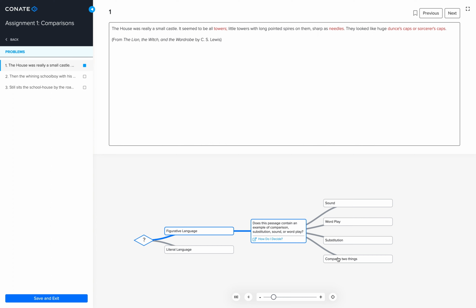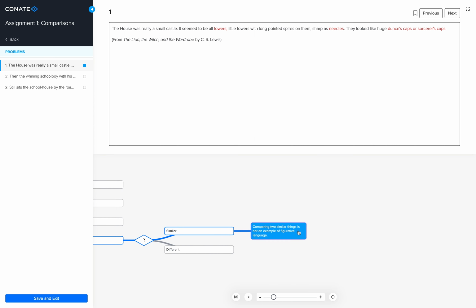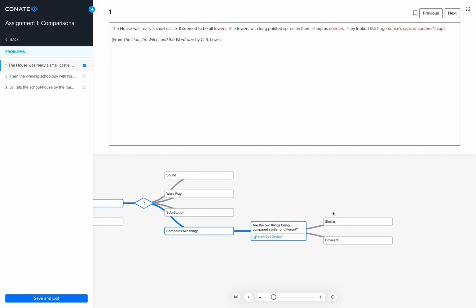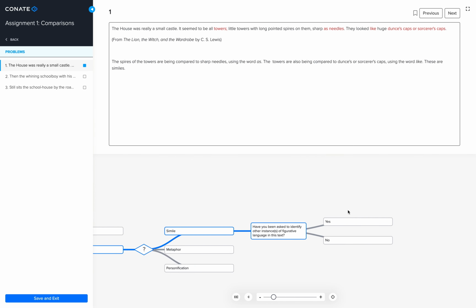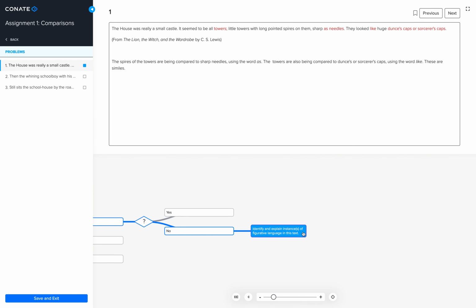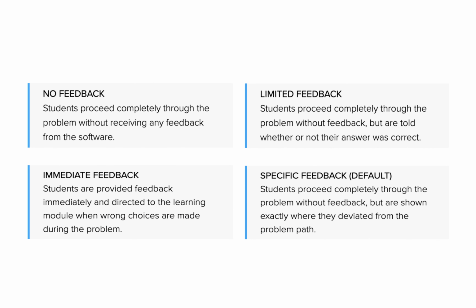Students continue to repeat this process for each sequential decision point in the module until they reach the last decision point. If they made a wrong choice at any point in the decision model, the feedback setting for this assignment will show them where they made a wrong choice. Students can take problems through the model until they master the experience. The software's feedback level for the student's wrong choice will depend on what setting the instructor chooses.